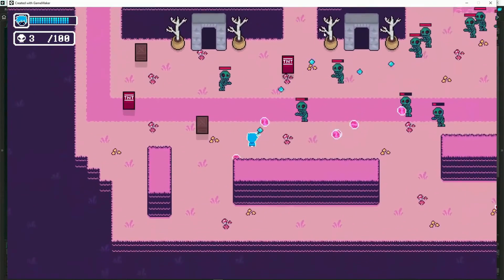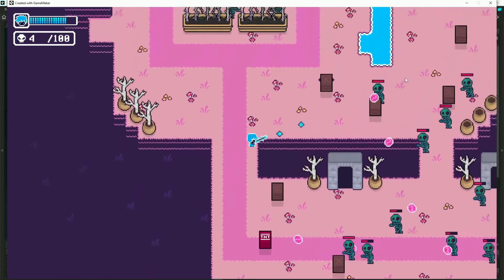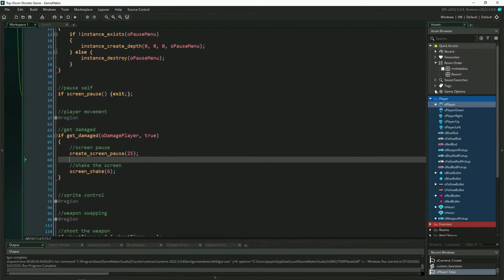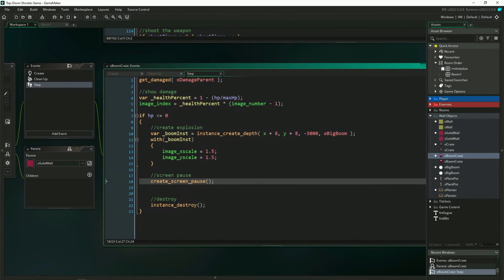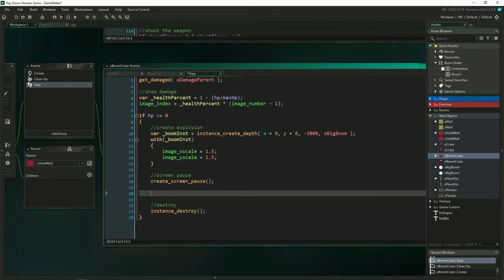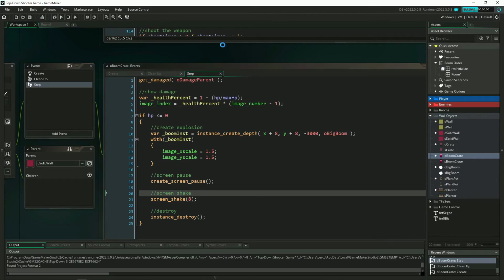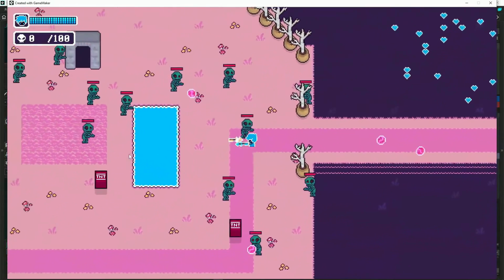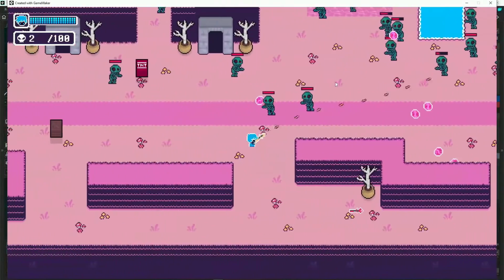Okay, now I can think of something else that might want to have a screen shake. Maybe those TNTs, right? That could do with like a big screen shake, I think. So let's add one in there. Let's go to the boom crate. I'm going to go to my boom crate, and in the step event here, which I already had up, right under where we make our screen pause, let's do some screen shake. So screen shake. And I'll make this one big, so like I make this one 8. I'm going to go crazy with it. So let's do that. Someone help me blow this up. Oh yeah, oh yeah! Look at all this.